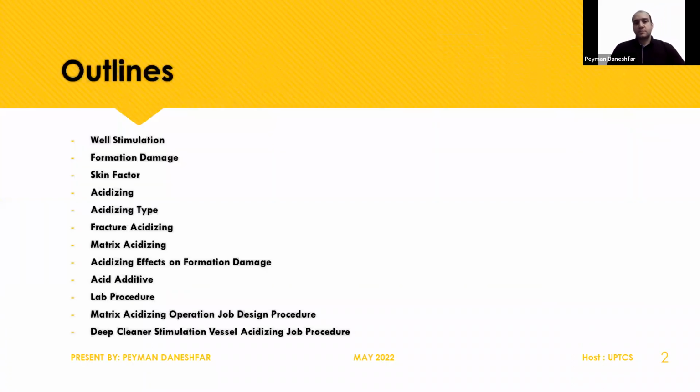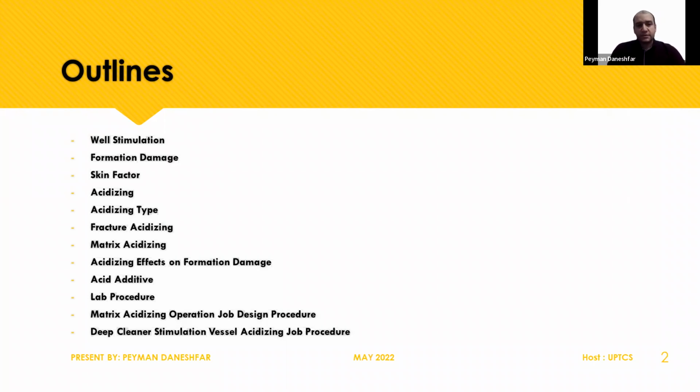Let us start with some outlines that we want to introduce, or show you some things maybe you learn, or maybe you don't want to learn. This is the well stimulation, formation damage, skin factor, acidizing types, fracture acidizing, matrix acidizing additives, formation damage and matrix acidizing job procedure, and yeah, a small explanation about the Deep Cleaner stimulation vessel with the acidizing job procedure.